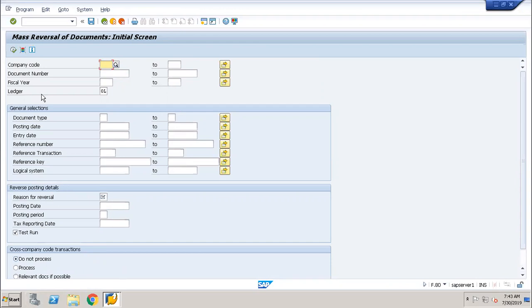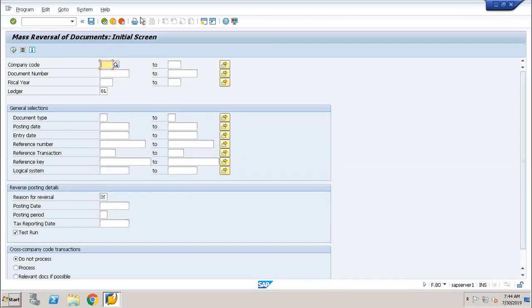I just thought of trying to enter a document number in the particular company code, and I wanted to execute, but while copying it, it did not happen, yet I executed it. So all the documents posted as part of the initial load were reversed, except the material documents. Except the material documents, all get reversed. So I had to sit the whole night and upload all the values. That's the main important thing here.